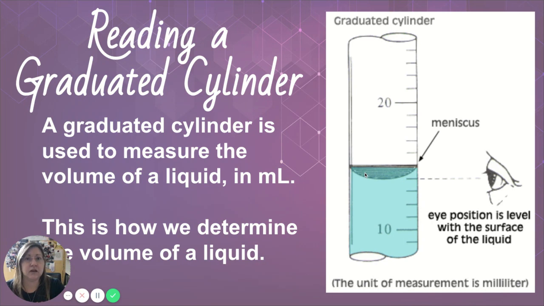And when we read the level of the liquid, trying to determine the volume, you need to make sure that you're looking straight on at eye level and also reading from the bottom of the meniscus. So right here, it looks like the volume of the water is going to be 15. However, if you look at the meniscus, the water's dipped downward here. So the water level is actually going to be 14. So that's a little bit tricky. Make sure that you are looking straight on at the top surface of the liquid in order to determine the volume.